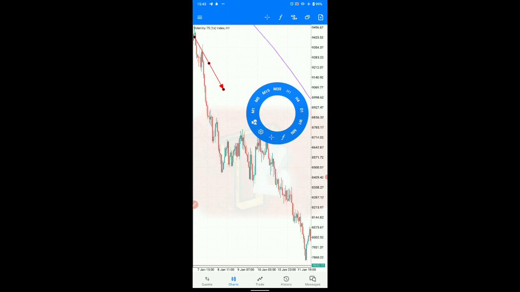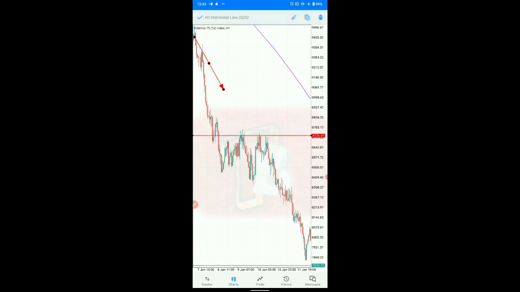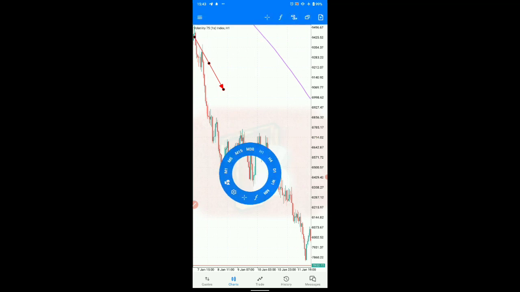Right here, you have a point here. Let me not use this. Let me use a trend line. Sorry, let me delete it. I need a trend line. You see it's right here. It's correcting here, and if you check, there must be a trend when it is correcting. Look at the trend. You see it?